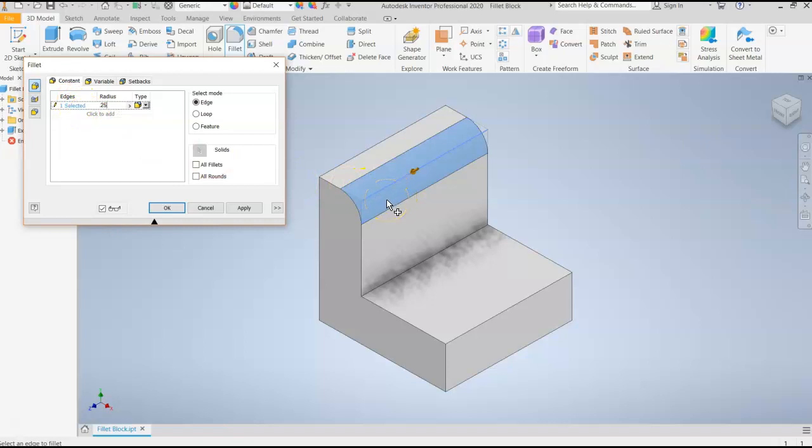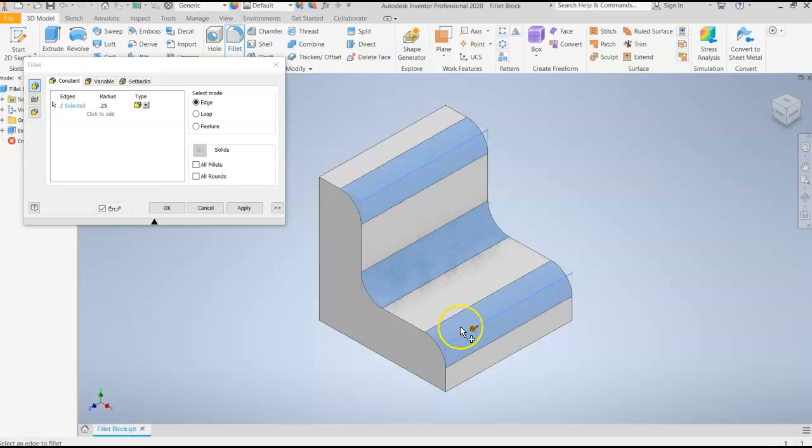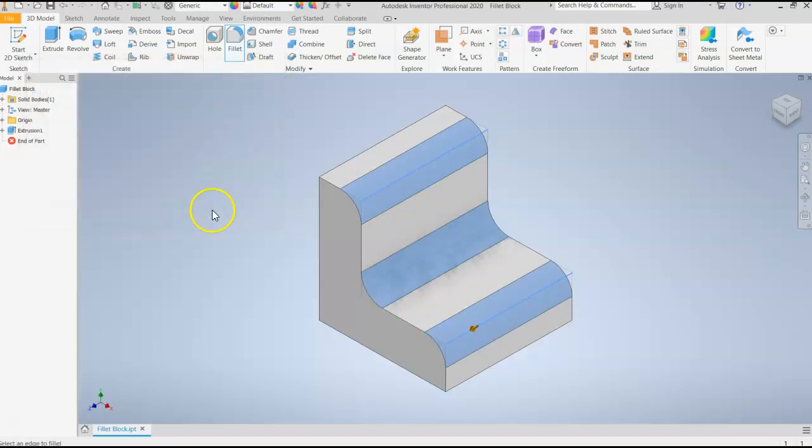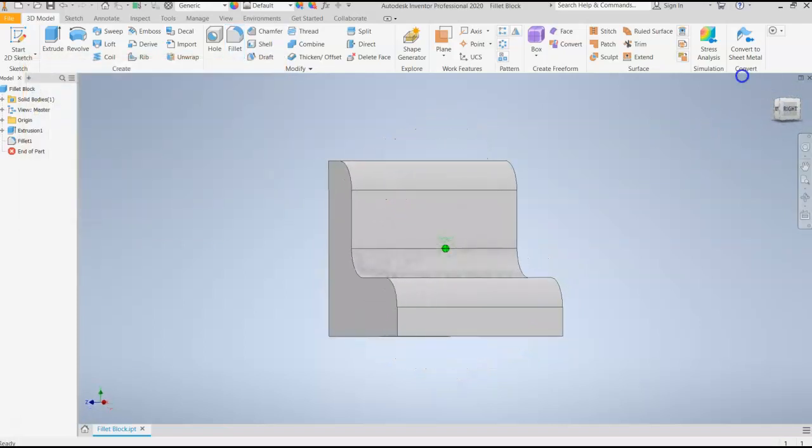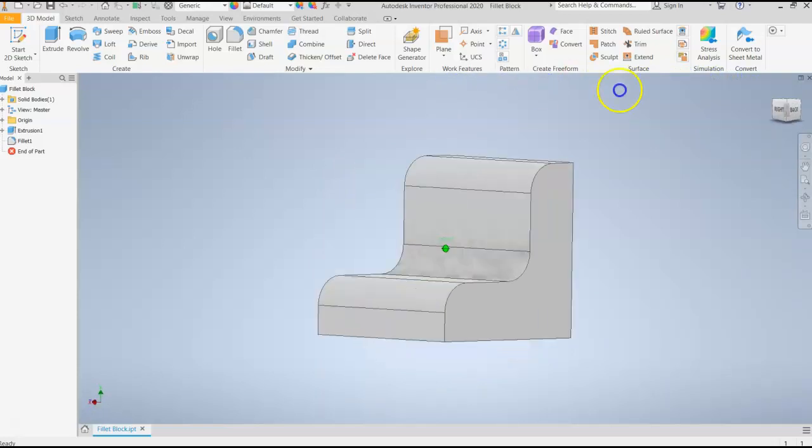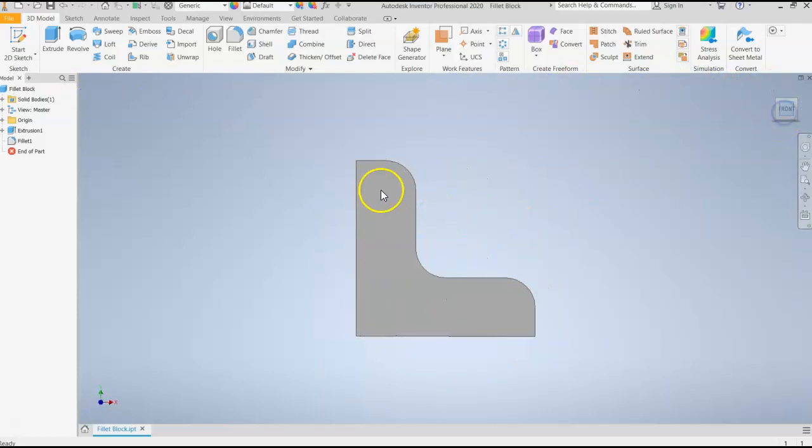I can now either click OK and do that same process 2 more times, or better yet, I can just click 2 more edges. I'm going to click this edge, and I'm going to click this edge, because I wanted to keep them all the same. And then click Apply, and OK. Now don't worry about all those extra stripes. That's not the point of this. The point of this is to see what happens when you apply a fillet. It rounds this off into an arc. And that's an arc. And that's an arc. So we've gone from having solid corners or sharp corners to arcs.